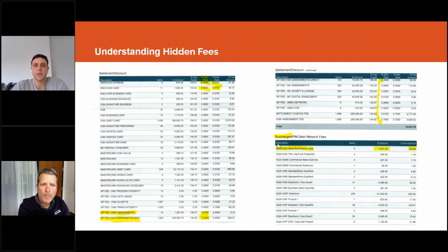But I want to go back here to a slide about understanding your merchant fees, right? So this right here is a couple screenshots of an actual merchant statement. I won't mention the name of the provider, but merchant statements all look pretty similar, but the format of them can change slightly depending on who the credit card processing company is that you're using. So for example, if you're using your local bank, your statement might not look like this. If you're using a software, your statement might not look like this, but at the end of the day, they all represent something similar where your credit card processing company is giving to you the different types of cards that you accepted, the number of transactions that you processed in a given month, right? The percentage rates that you're being charged for those said cards, and their service markup, all this stuff, right?